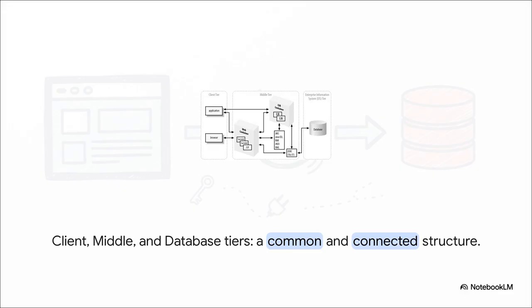And check this out. This diagram shows exactly how our story maps to the real world of web architecture. Let's take a look. Over on the left, we've got the client tier. That's our researcher, the JSP page that you see in your browser. Way over on the right, you have the EIS tier, which is where our database, our archive, lives. And look right there in the middle. That's where JDBC sits, acting as that essential translator that connects the two worlds.